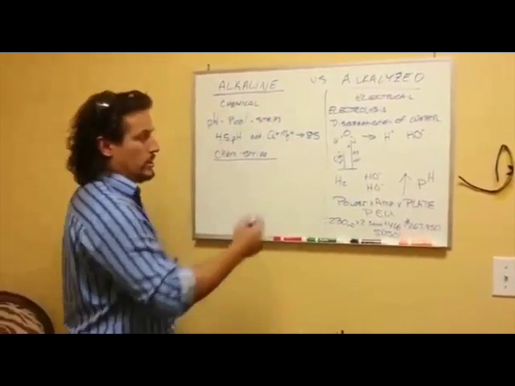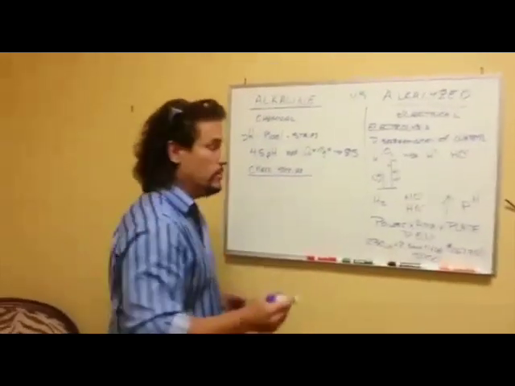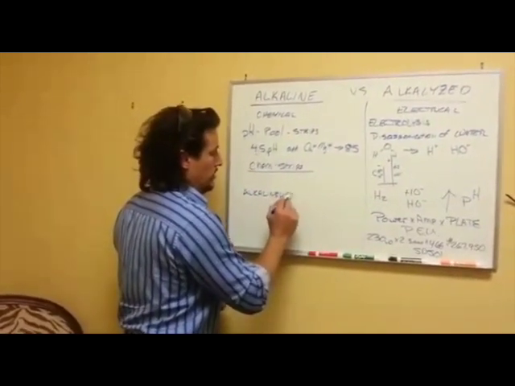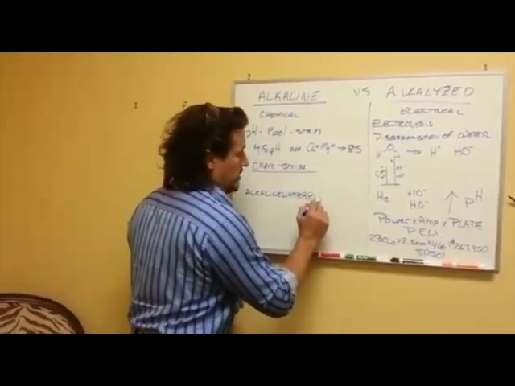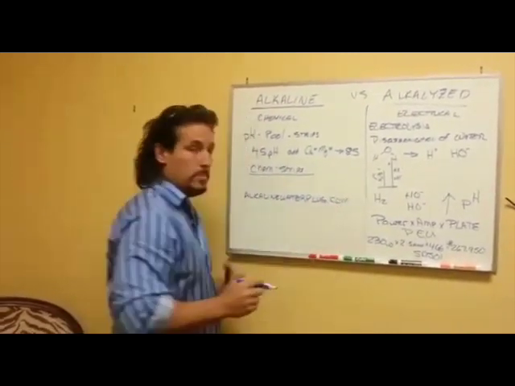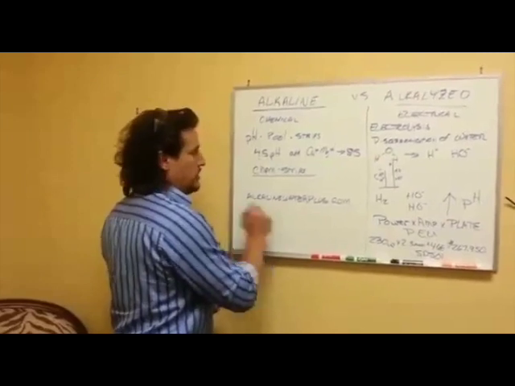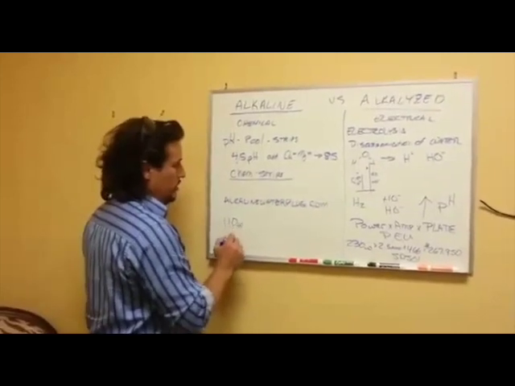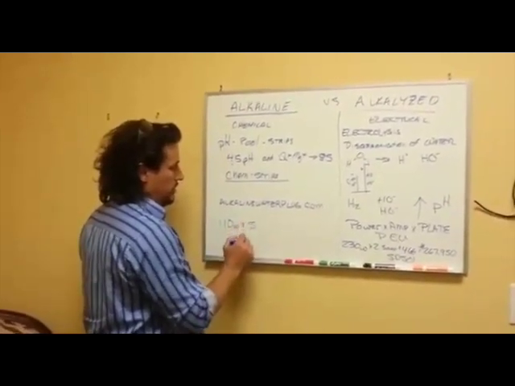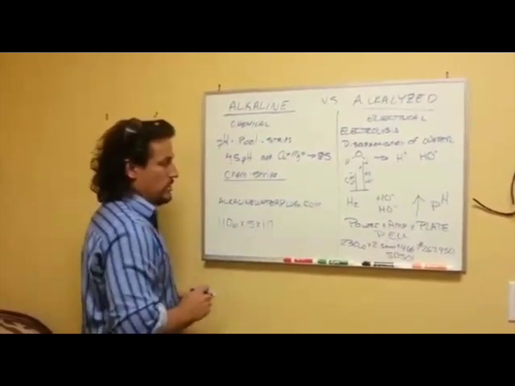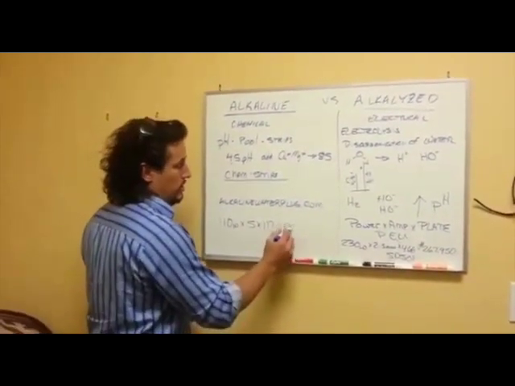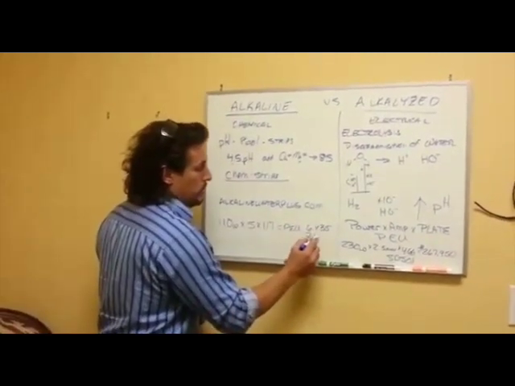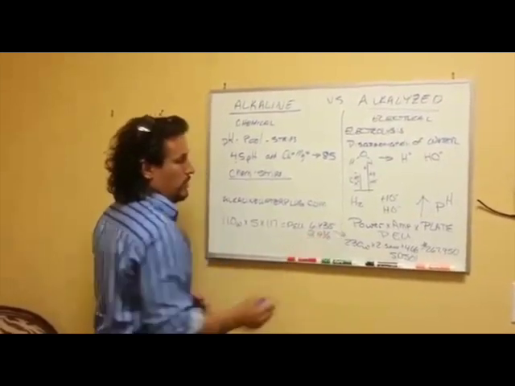I recommend, if you want to look and compare these other units and what they're trying to do, Alkaline Water Plus is a great website. It's actually a competitor's website, and it proves the power output. Most of the units there have 110 watts times a half amp, and the standard plate size is 117 square inches, which gives you a PEU of 6,435, or approximately 2.4% of this power.